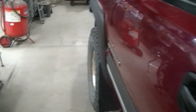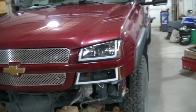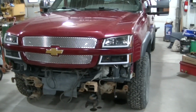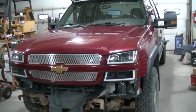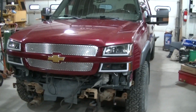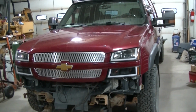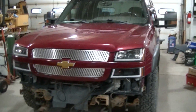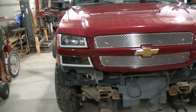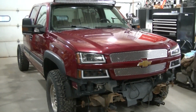I don't know. The interior is kind of a little bit on the nasty side too, because it was a work truck. It was Dad's work truck. The body is actually, I think it's only got a few dings on it. I mean, Dad took care of it that way. It's got some scratches. I think most of the scratches would buff out, but like I said, it's got maybe 2 dings on it. And it's just the rust is what has destroyed this thing.